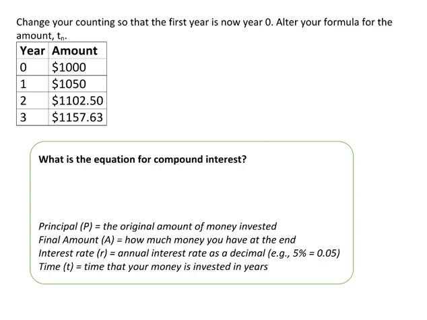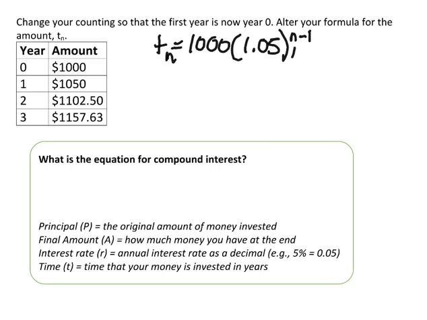But in financial math, we actually count things a little bit differently. So instead of counting the first year when you put in that $1,000 as year 1, like in our discrete functions unit, where we always make the first term T1, in financial math, we tend to call the first year 0, and then we count up from there. So that tweaks things a little bit. So instead of your formula being T1 is 1,000 times 1.05 to the n minus 1, where n is your year number, or say Tn there, it just tweaks it a little tiny bit when we change the way we number our years.